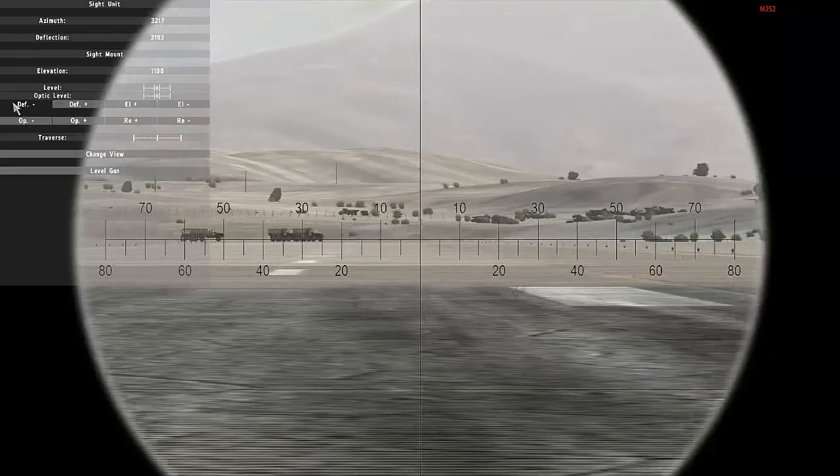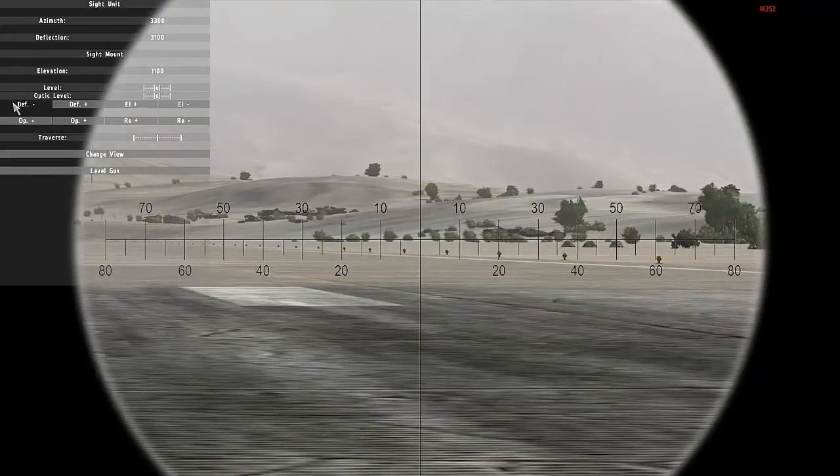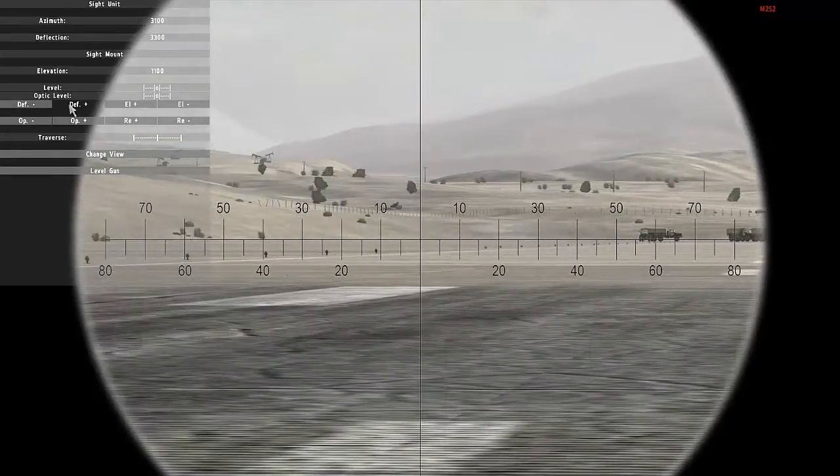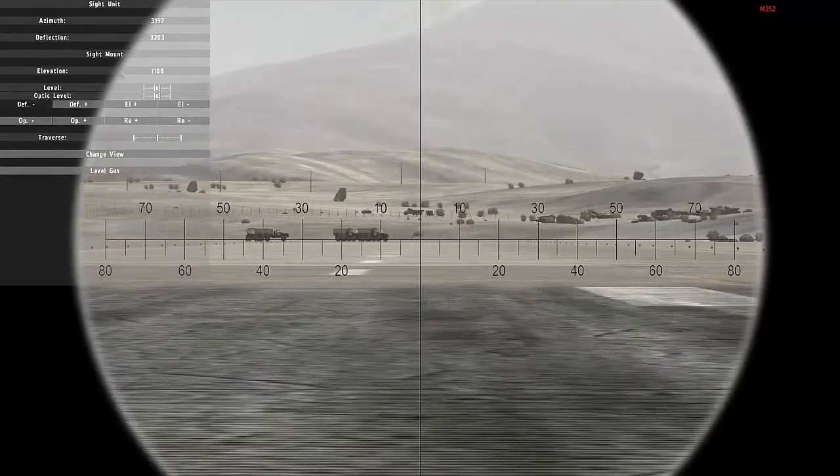The aiming points are used as a reference point while traversing the mortar. Here you'll see how changing the deflection affects the mortar sight, and this is why we need the aiming post, so we have a reference point to come back to while we're traversing.